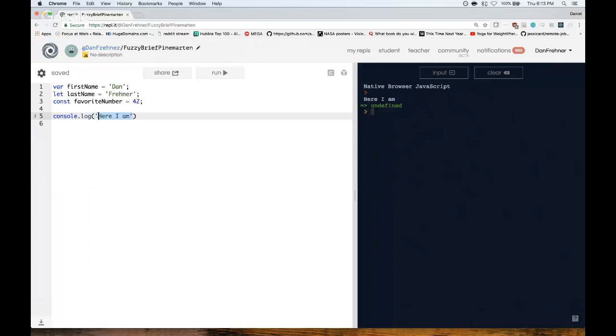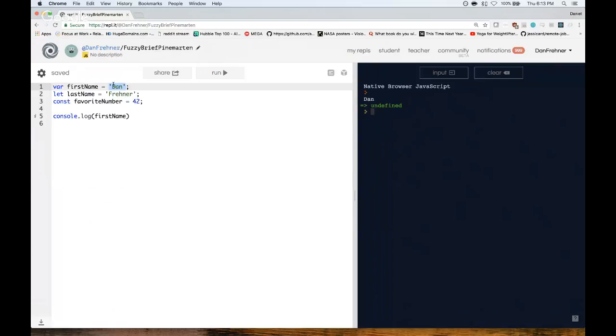We can also include variables in here. So we can say first name, and it'll print the first name, whatever that variable equals. And that's kind of getting us started on how we're going to use variables. We see that we have first name that equals something, and now we can use first name, and it's always going to read out Dan no matter what until we change it to something in the future.